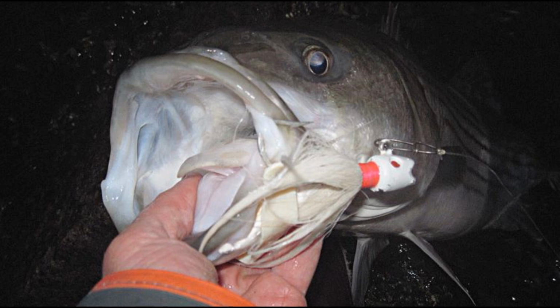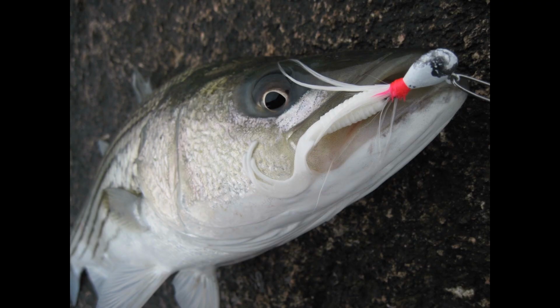Now, in general, I just have to carry a jig. And specifically, when I say a jig, I'm talking about a hair jig. I'm talking about bucktail. And we're talking 3 to 5 inches in length, okay? That's just the magic range right there. Everything from small bait fish all the way to larger shad and stuff like that.